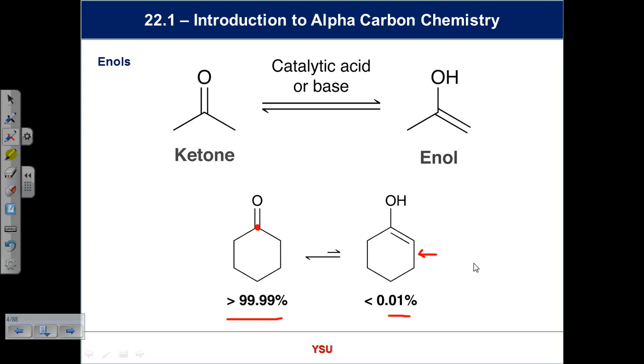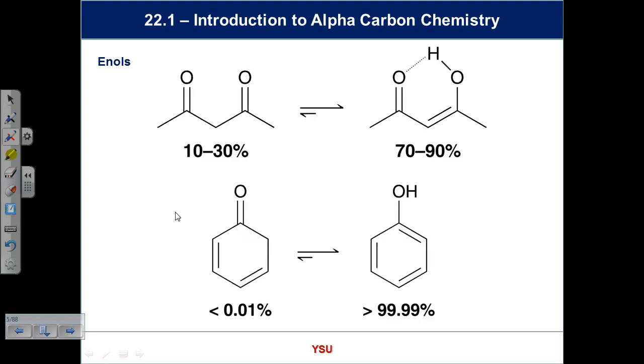So you're not going to see very much of this stuff at all. If you took the infrared spectrum of this stuff, you'd just see the carbonyl at 1750. You probably wouldn't see much of the OH group because of that difference in proportion. And all that's saying now is that this ketone, in that simple example, is more stable. Any equilibrium tends to favor the more stable material. So if in the spectroscopy you just see the ketone, that tells you the ketone's more stable. You measure the bond energies, it is. So ketones tend to be favored, unless there are some different circumstances that allow the enol to win.